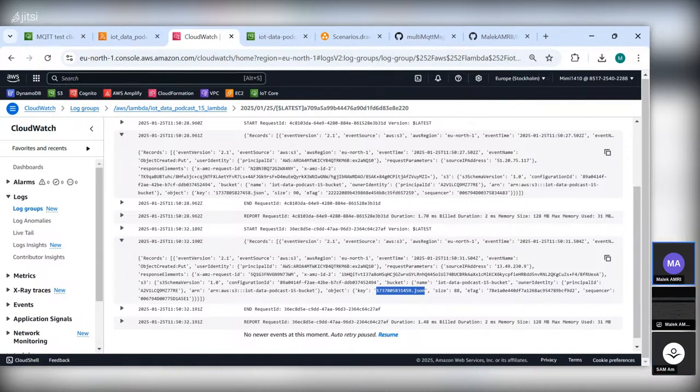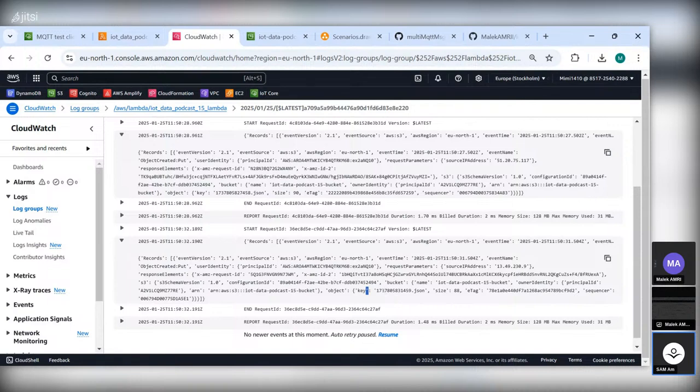As you can see, it's basically like a dictionary, so you need to go from key to value to key to be able to get to the key part. Can you highlight where we go from? We go from Records, then S3, then bucket, then object. Bucket will get the name and object will get the key.